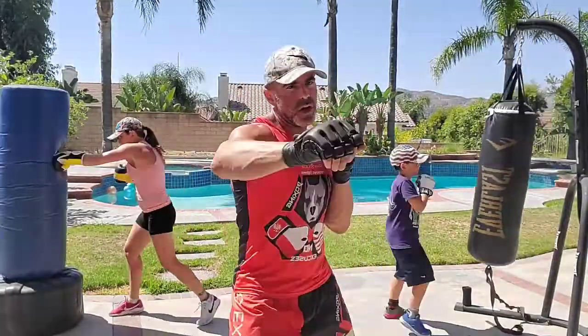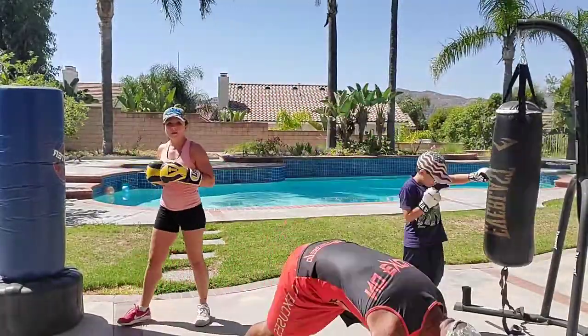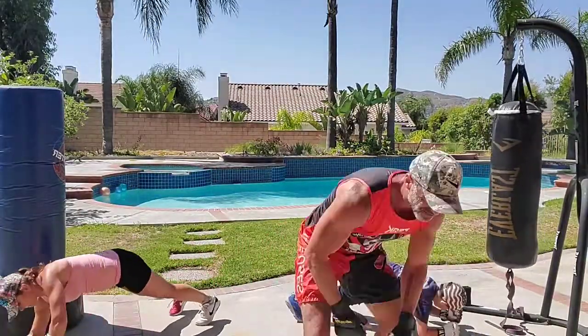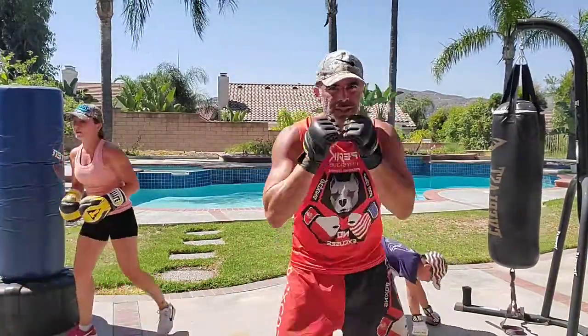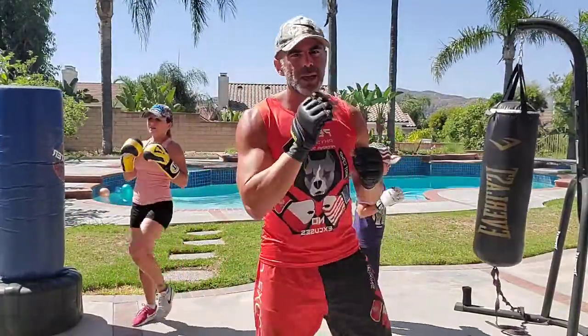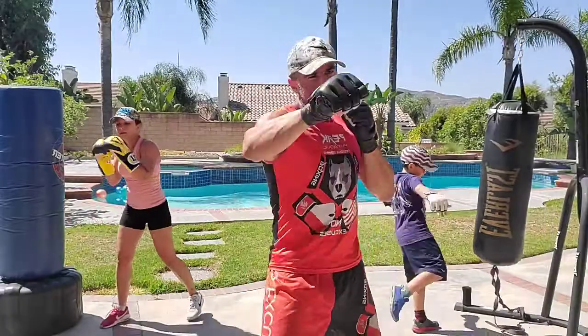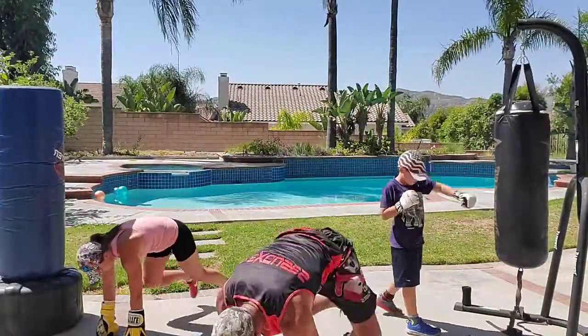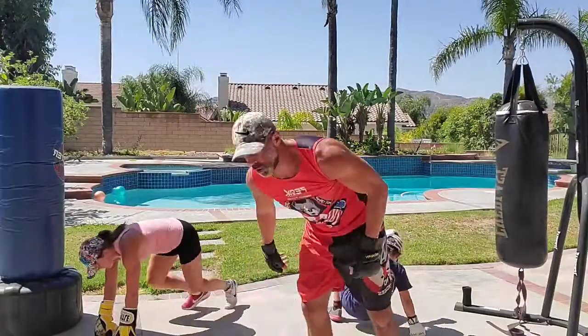Slip, slip, 1, 2, 1 plank walk. So just down, right back up. Slip, slip, 1, 2, 2 front kicks. Right into it, slip, slip, 1, 2, and sit out each side. We're going to keep rolling. We're going to go right to the next one.